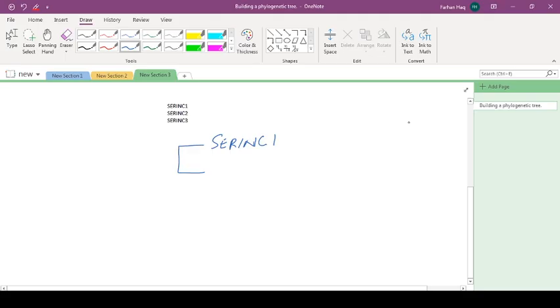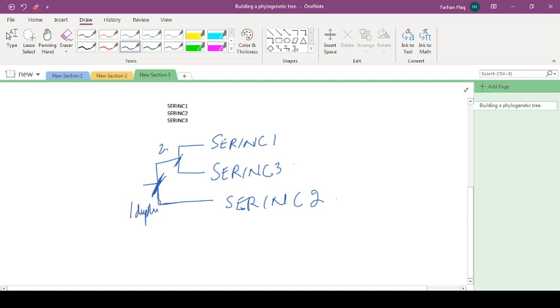This is serine C1, and it is duplicated into, if I just make a gene tree, and then it is duplicated into, not this first one, this is the second one, but these are the 3 species genes which are actually evolved. So this is the most distantly, means it's the most ancient. This is the time point at which this was the first duplication, and this is the second time point for the second duplication to make these 3 genes.